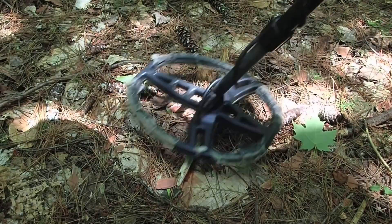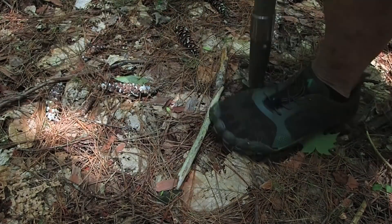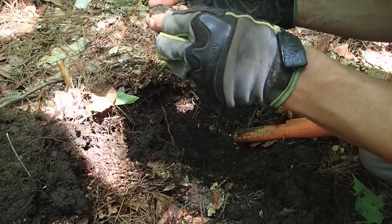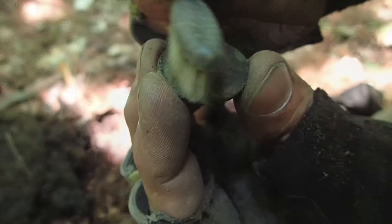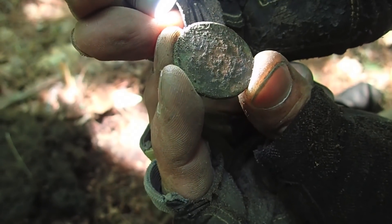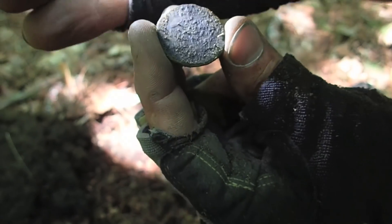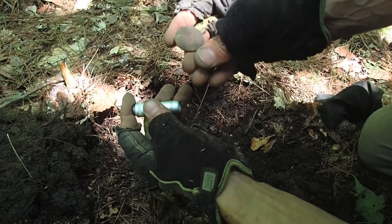I've just got a beautiful target here. There it is — that looks a whole lot like a copper coin. Awesome. Wow, there's a whole bunch of writing on this side. That is a draped bust large cent. I can actually see the date — I don't know if you can make that out at the bottom, but it's 1800. Just missed the 1700s. Beautiful, I'll throw this in the bag. I just pulled out this iron piece — it looks like a little ring. I believe this is a bit of some kind for horses, but please correct me if I'm wrong. For now I'm going to call it a mystery item.